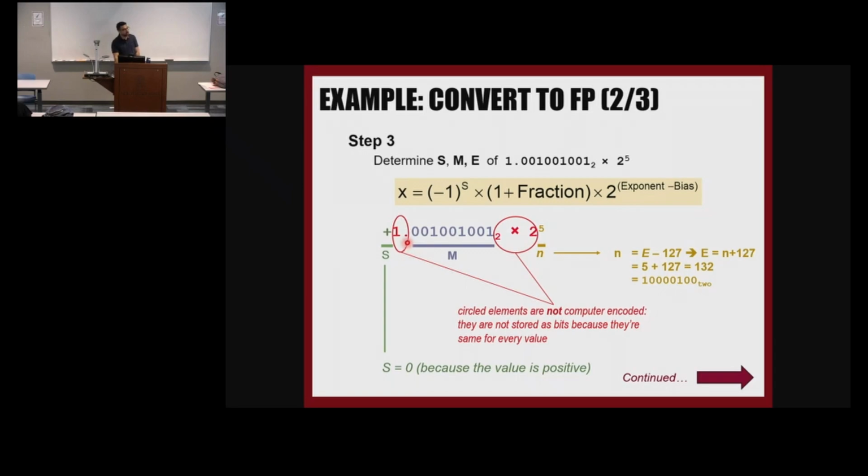We don't show these numbers like 2 to the something, this is a binary number, 1 point something that is normalized. We don't show these because we know it's part of the standard. This way we save memory to show this number. We remove that extra information because we created a standard and we have this sort of information. This is the pre-known information. Okay? Now, it's not done yet.